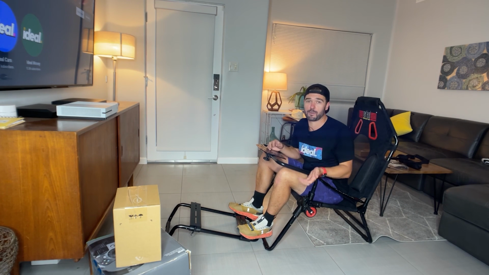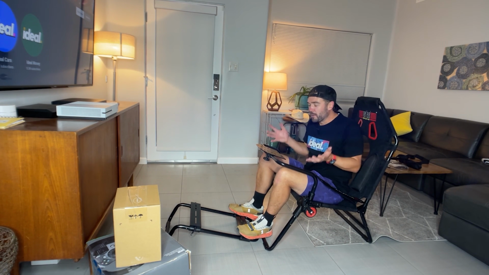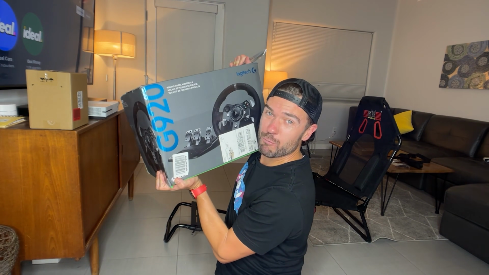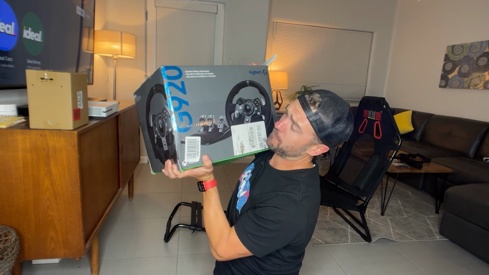Okay, so I got you covered for the cockpit, but how are we gonna wheel your whip down the road? Well, with a steering wheel, silly. I went with the Logitech G920 racing wheel, which even comes with floor pedals.